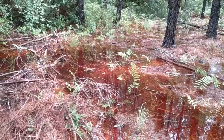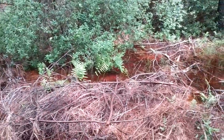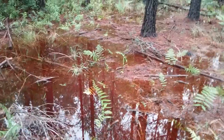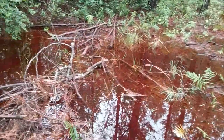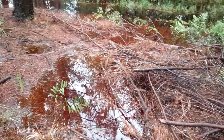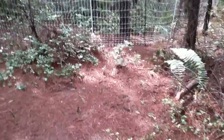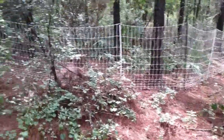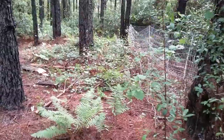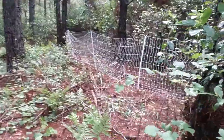The goats are high and dry. Most of their pasture area is dry. There is some puddling to be expected, but those puddles, if it stops raining, should go fairly quickly. Look at all this. It's gonna take a little while for this area here to dry out. We are in wetlands. We knew that when we bought the property, but it's still very disheartening. And I was more worried about the animals, of course, than us.